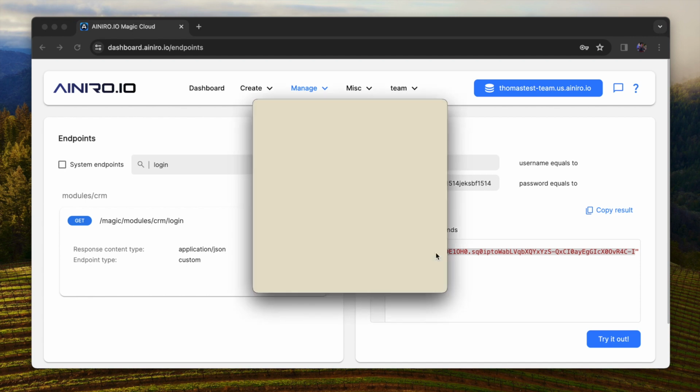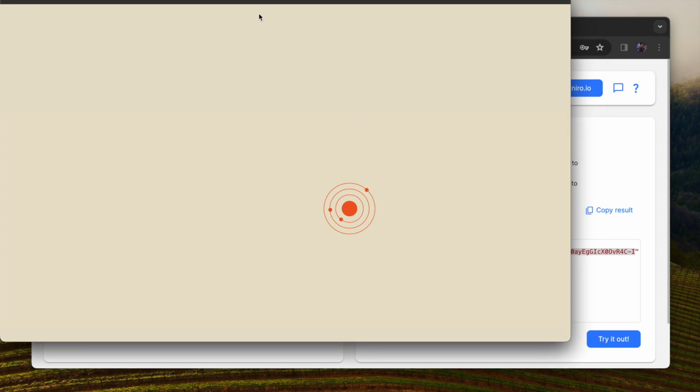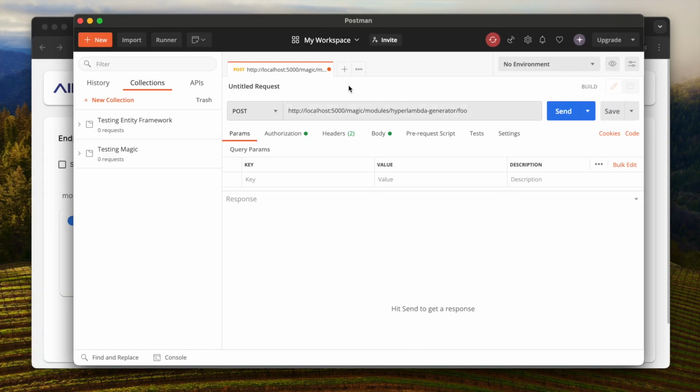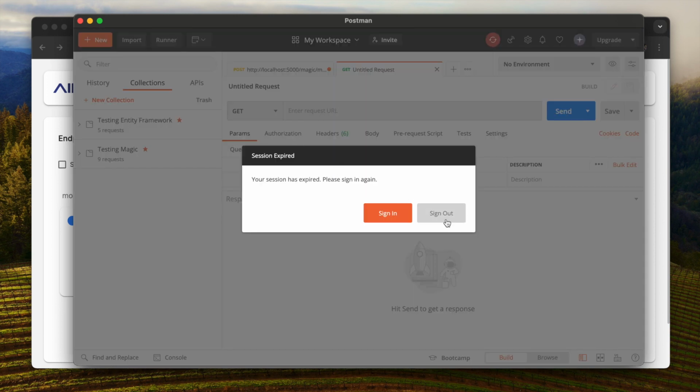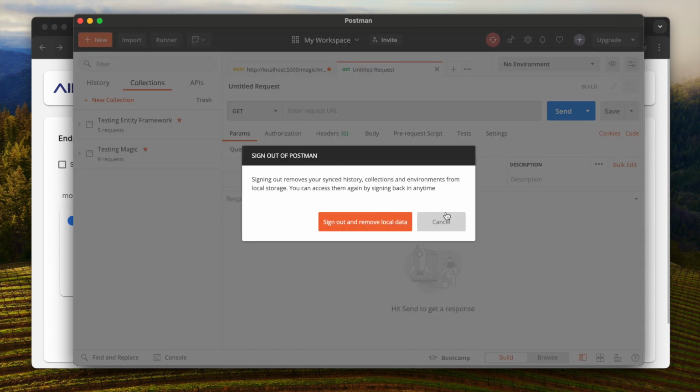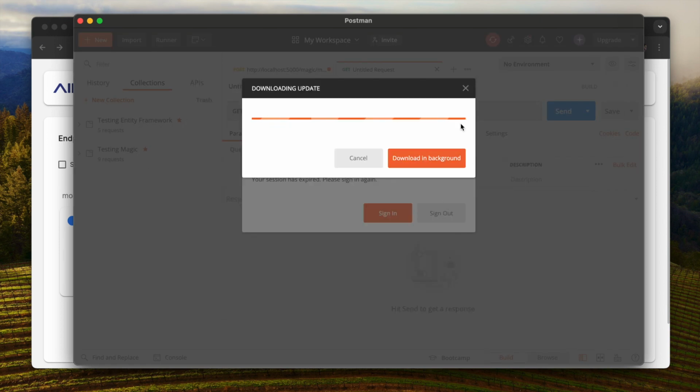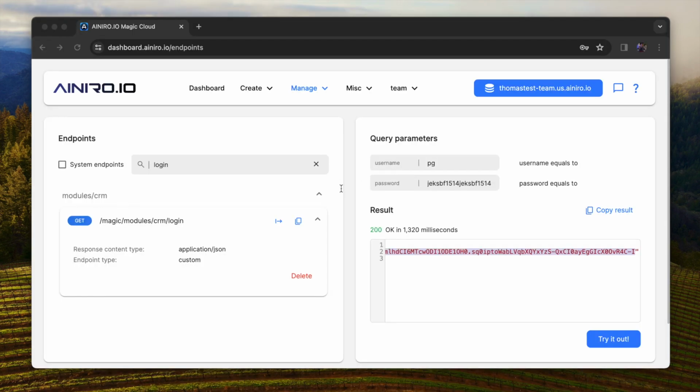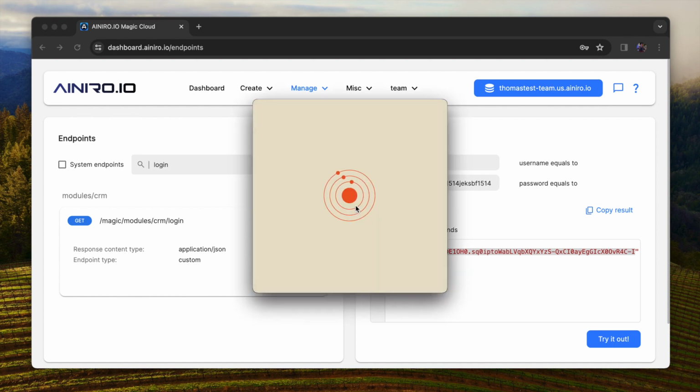And let's wait for Postman to initialize. And I now create a new invocation. I pass in authorization. Oh, thank you, Postman. But Postman is a piece of junk. The only reason why I'm using it is because everybody else is using it. So I need it for my freaking YouTube videos. It's garbage software.